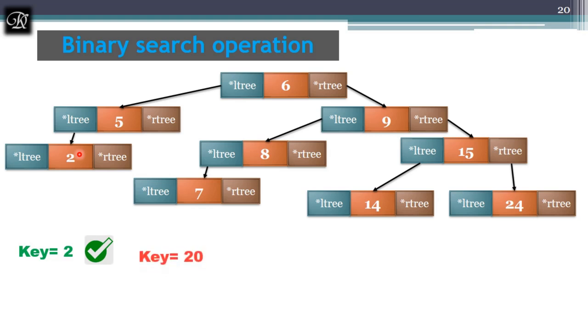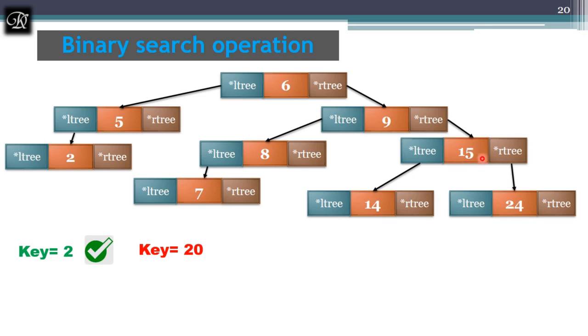Let's see an unsuccessful search. Now the key is different, 20. Let's compare 20 with 6. Check whether 6 and 20 are same. No. And check whether 20 is greater than 6. Yes. Then I should target the right part of the tree and ignore the left part of the tree. And now this is my subtree where 9 is the root. Compare 9 and 20. Whether they are same? No. Is 20 greater than 9? True. Then move towards the right, and ignore all the rest of the tree.